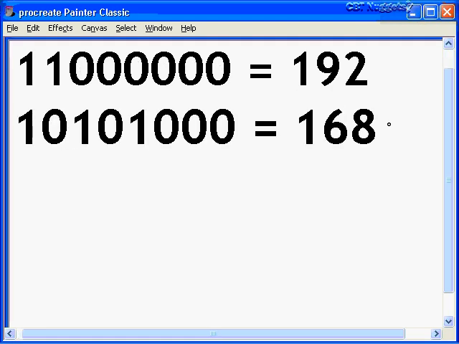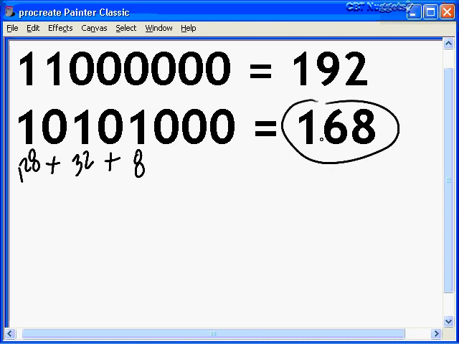The second group of 8 of that original 32 bits, or our second octet, has a value of turning on the 128 bit, turning off the 64 bit, turning on the 32 bit, turning off the 16 bit, turning on the 8 bit, and turning the remaining 3 bits off. If you add 128 plus 32 plus 8, you get 168. So the value of the second octet is 168. You seeing it? I know you are.